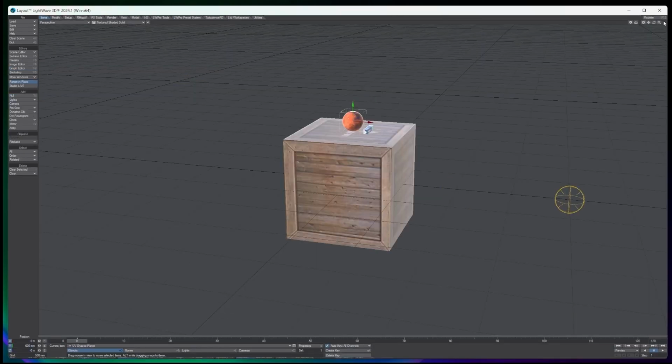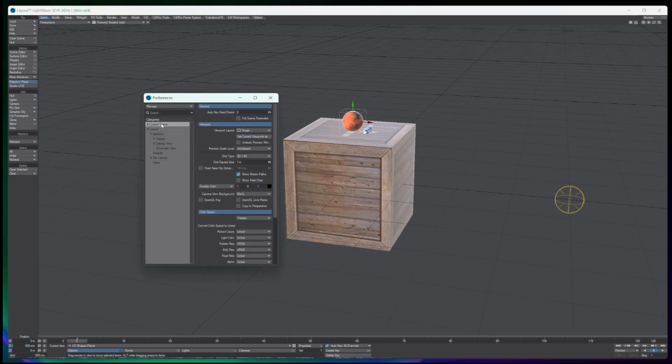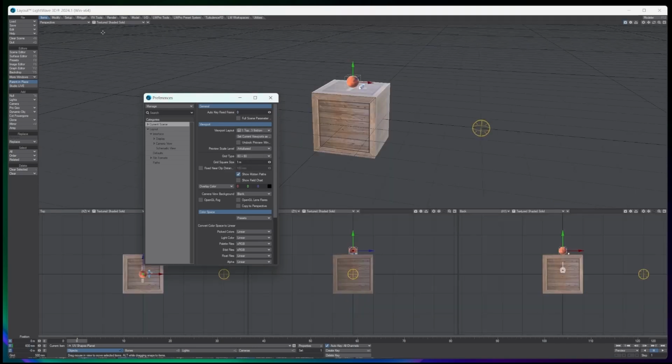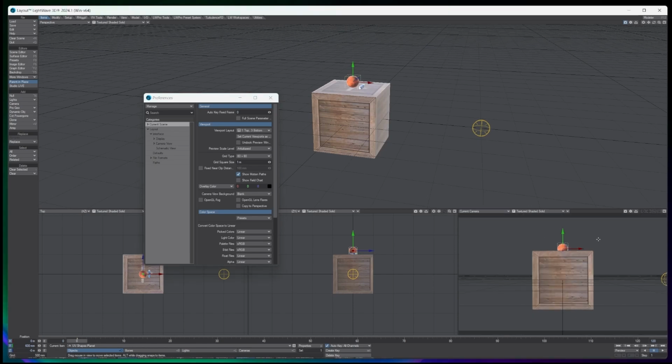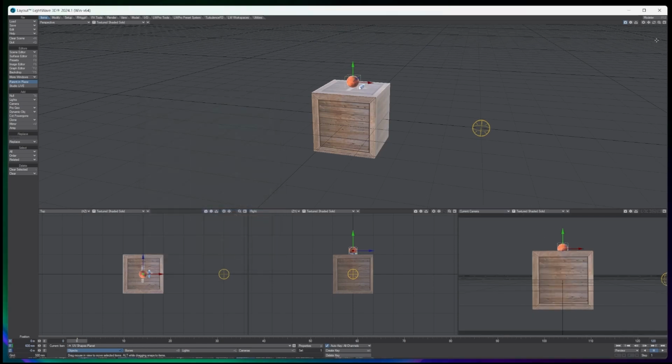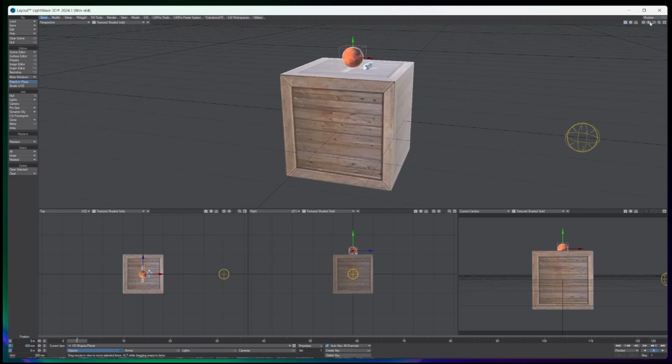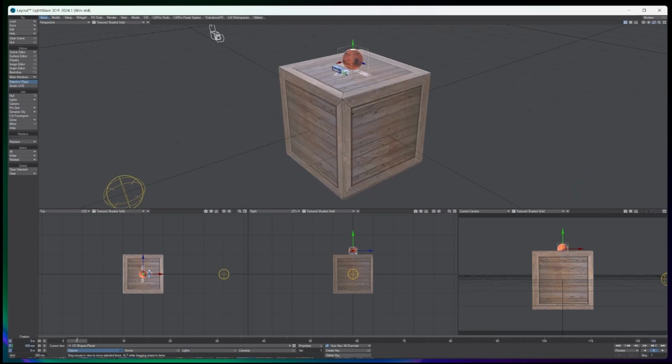At the minute they're in a maximize and minimize, so what we're going to do is go to edit, general displays, current scene, and where it says here viewport single, I like to have it at one large perspective, 3 at the bottom, and I like to have a camera view here like so. So as you can see, what we've got now is our 3 objects.